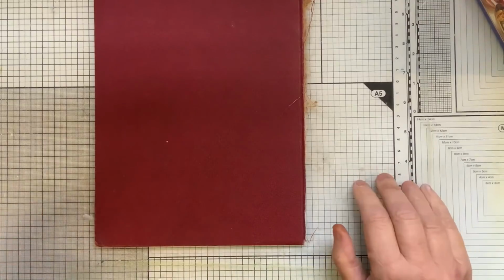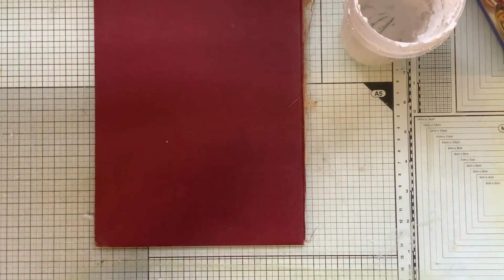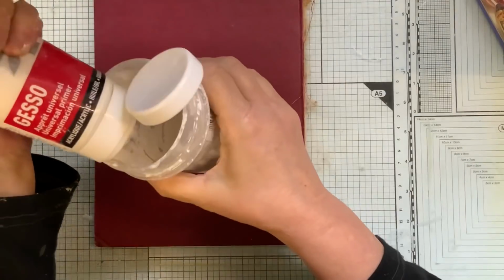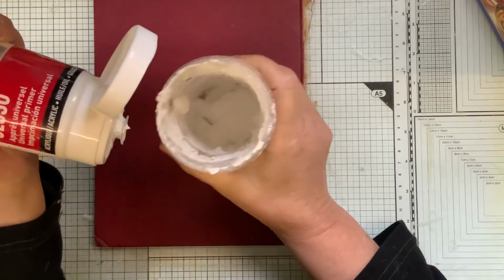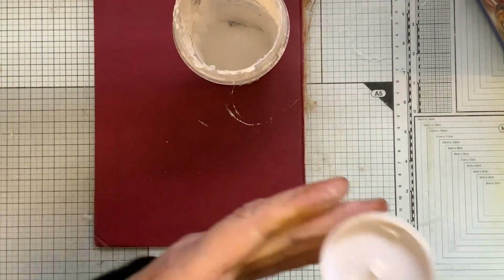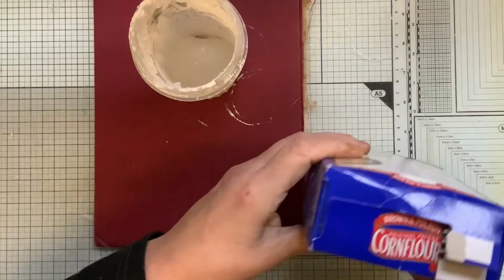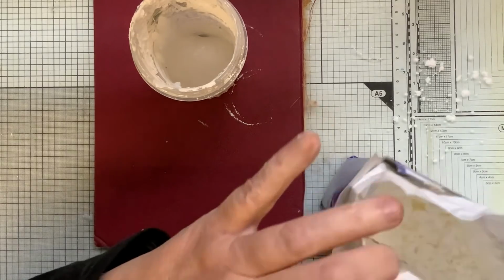So I shall do the first bit, which I mixed cornflour in. I need a pot. Okay, that's all right. Just got a pot to put that in. So gesso and cornflour. I mean, you can do it with texture paste as well, but this is quite a cheap alternative. Or white acrylic paint, if you want the gesso. You can use white acrylic paint, cornflour, and a little bit of glue, just so that it makes sure it sticks on there. You just get a really thick consistency.